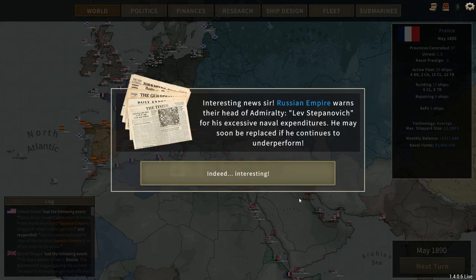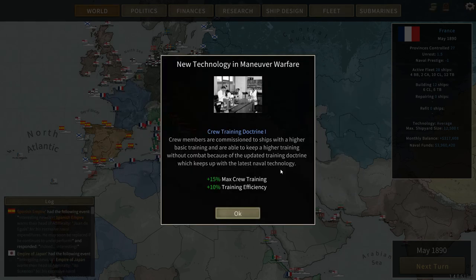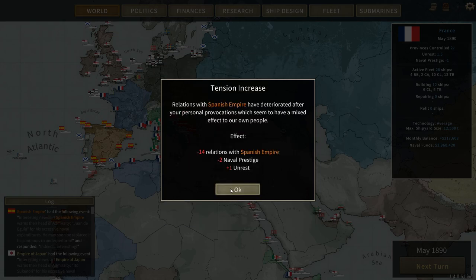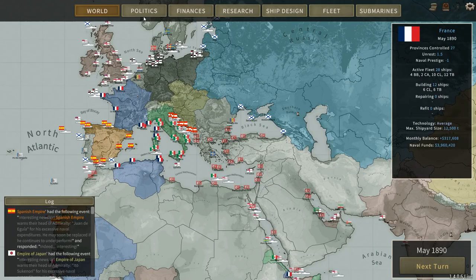Interesting news. Russian Empire warns their admiralty. Oh, excessive naval expenditures. Same for Empire of Japan. Same for Spanish Empire. Crew training doctrine is our training efficiency. Portugal signs with the British. Minus 14 for the Spanish. Excellent.